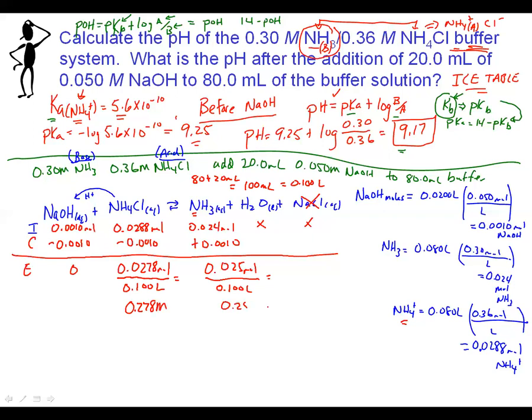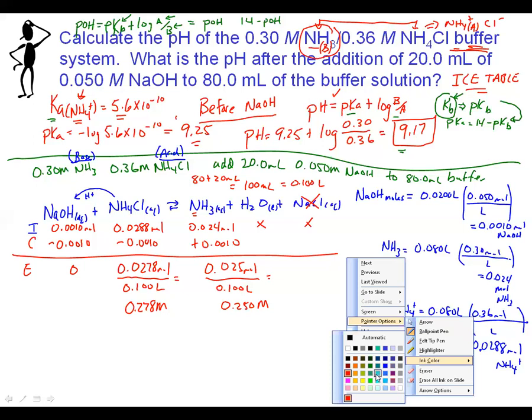0.25 molar for the guy on the right-hand side. Again, as we talked about before, since we are adding volume, we want to do this first ice table in moles. Now, once you're done with the first ice table, it's very good practice to convert those moles back to molarity, because probably 9 times out of 10, you will need the molarity if you continue on with a calculation. Any questions on that?